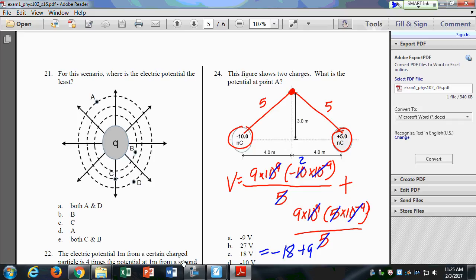Remember too, what if I just told you the potential at a point and I asked you what work is required to bring the charge into that position? Remember we have this expression, work equals Q delta V. So let's say I wanted to move a 2 Coulomb charge from here to this position. The work required would be 2 times negative 9, or negative 18 joules. If I moved a 2 Coulomb charge up to this position, it would require negative 18 joules. Negative because I'd have to sort of hold it back, like it would want to go to that position, because it's being attracted to that big negative charge.